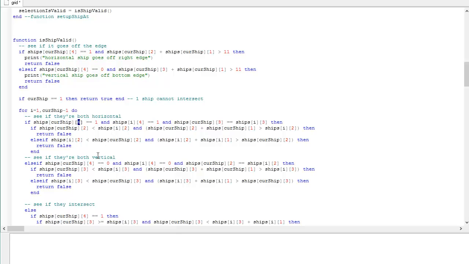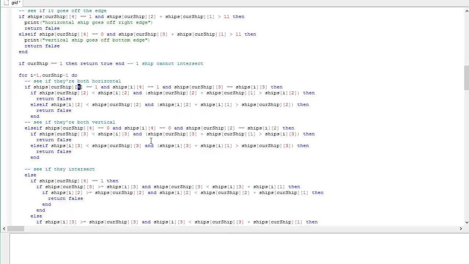And I do the same thing on a vertical ship. If they're both vertical ships and they're on the same x plane, basically the same column, excuse me, then I just see if they overlap.